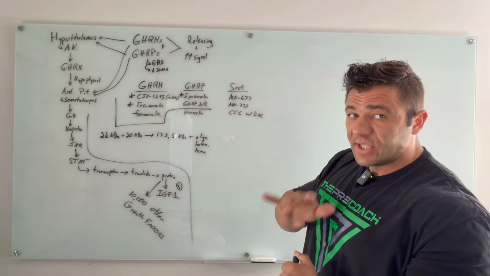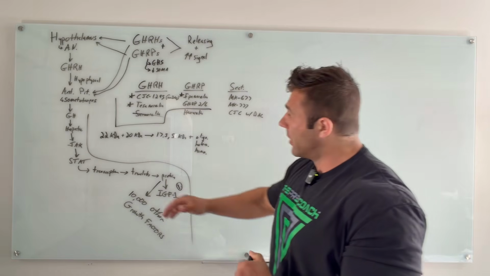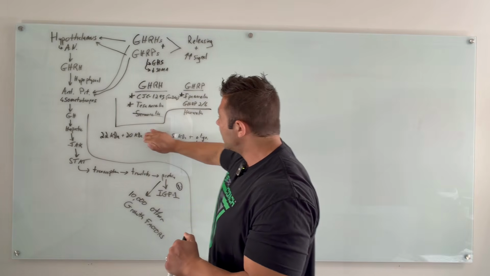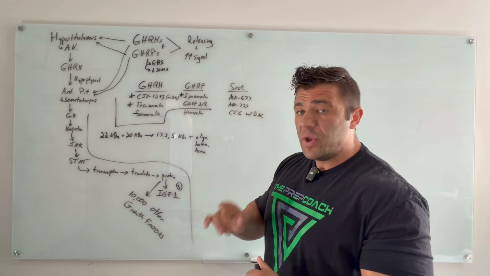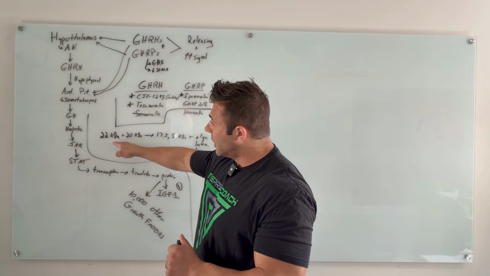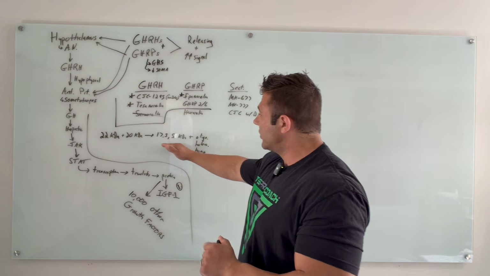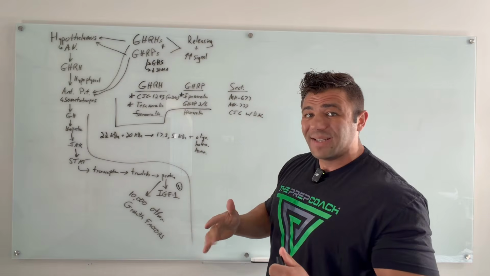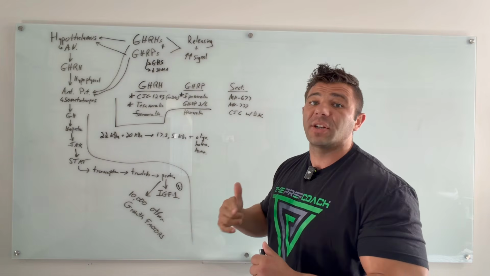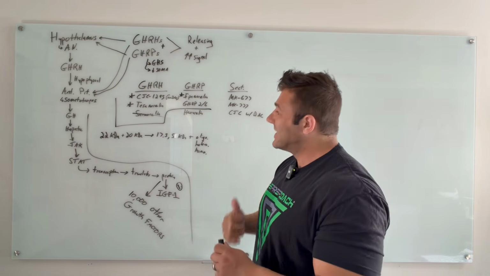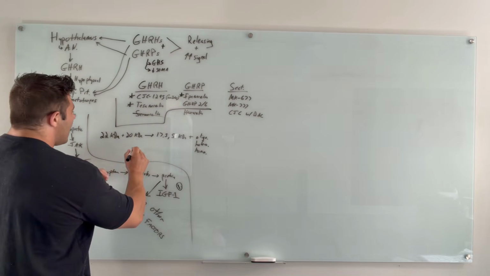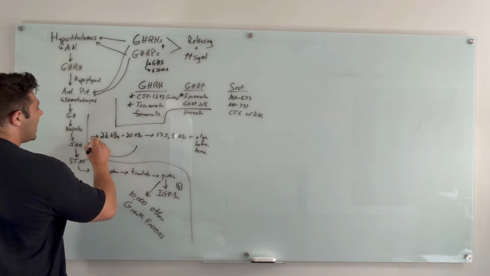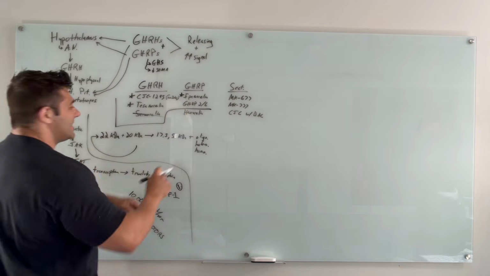Now, what people assume is that when you take exogenous 22 kilodalton growth hormone, it abolishes this whole thing. What happens is there's a temporary blunting. When you take your exogenous 22 kilodalton growth hormone, there'll be a suppression, rather a blunting, for a couple hours, and then it re-kicks and restarts this process. Say we initially abolish this for 1 to 3 hours, then it comes back around and endogenous production re-releases this.